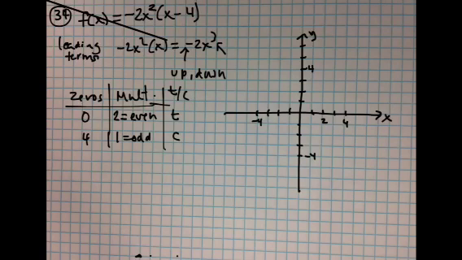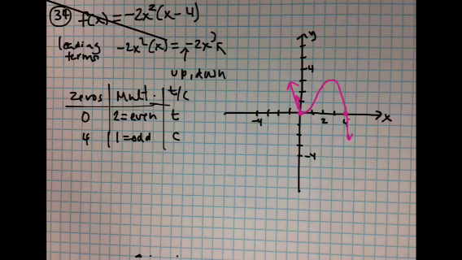So we graph the zeros, put the dots on the x-axis. So I have this here, this here. The end behaviors, again, it's up, down, so I know that from here it's going to go up, and from here it's going to come down. And then I know that at 0 it's going to be tangent, and at 4 it's going to cross through. So with that information, I know it's going to go like this. At some point it's going to curve back down, and there. So this is a very rough sketch of that function for number 34.